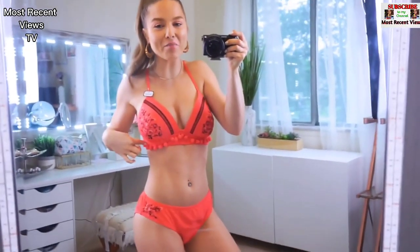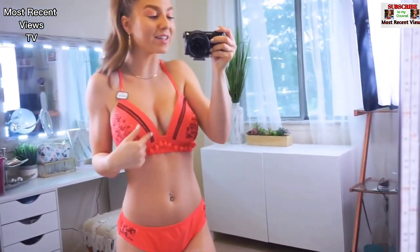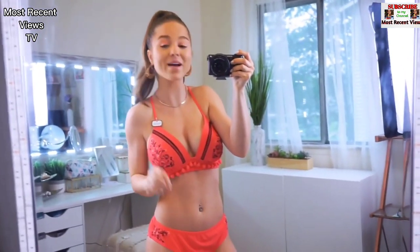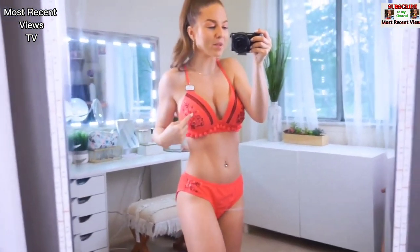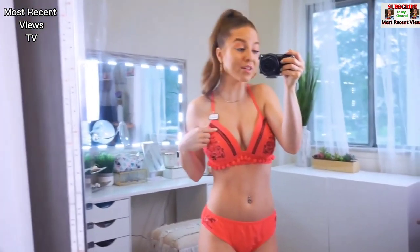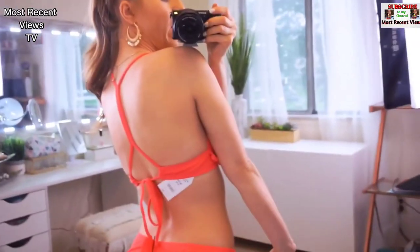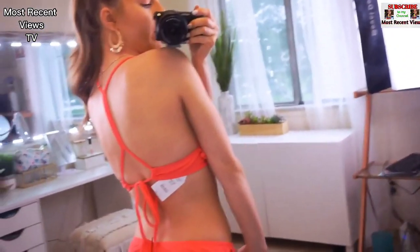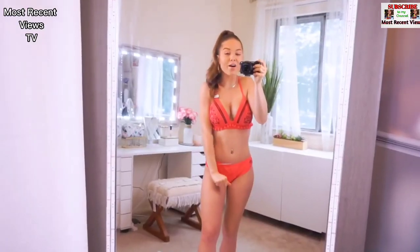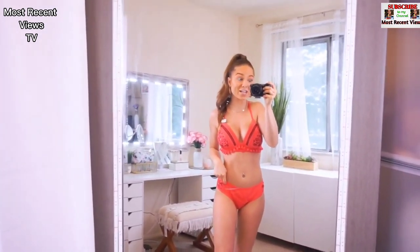The top has these really cute pom-poms all the way across the top and a cute little black floral design. This is a push-up and it's quite padded, so keep that in mind. The bottoms have the same cute little floral design, which is so cute. I'm wearing both in a size small. The top is definitely true to size, but the bottoms for this brand always run big. The back goes from two straps into one, back down into two, and then ties, so it is adjustable. Overall I love this suit, but I have to go back and get a different size for the bottoms.